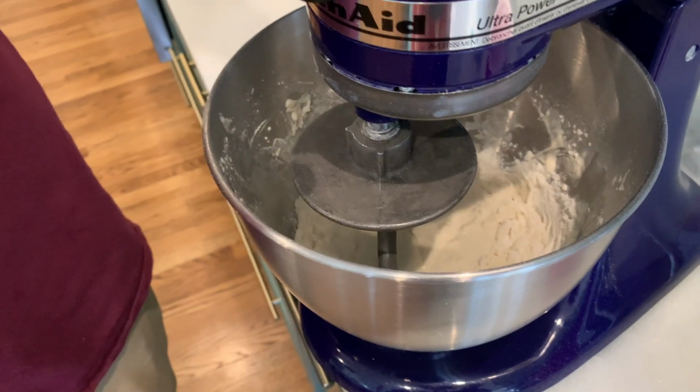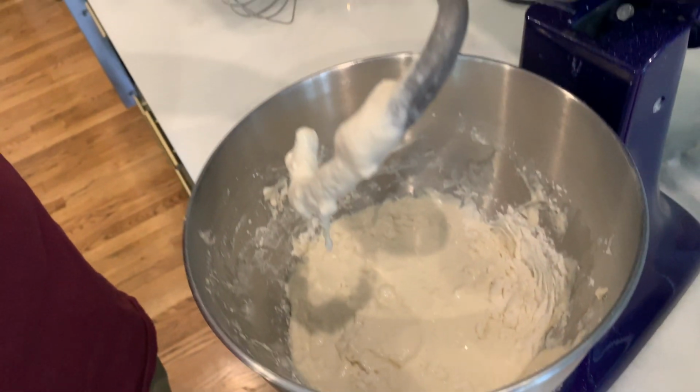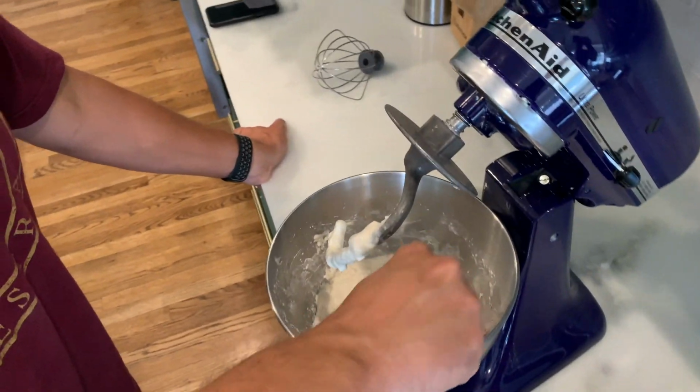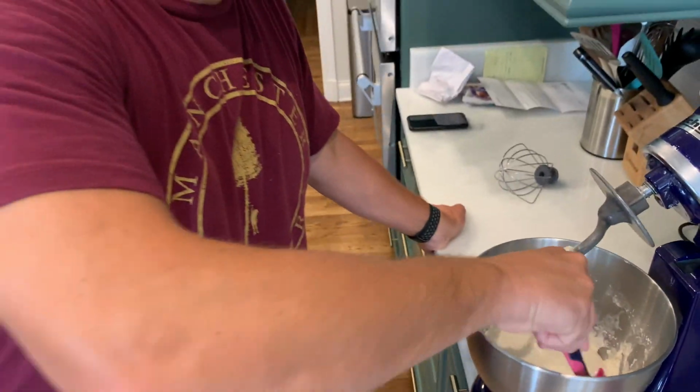So that's it. We're just gonna cover this with cellophane and put it on the counter, and let it do its thing for about 24 hours.